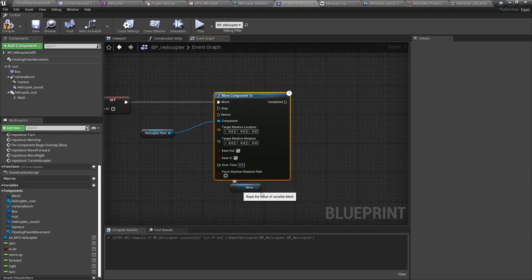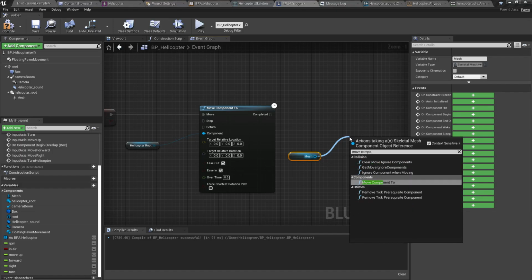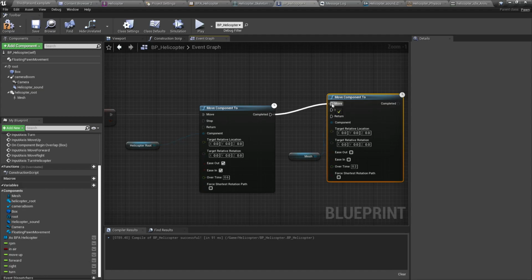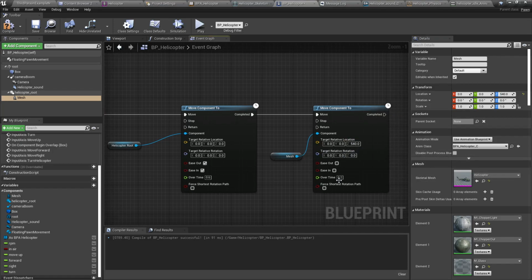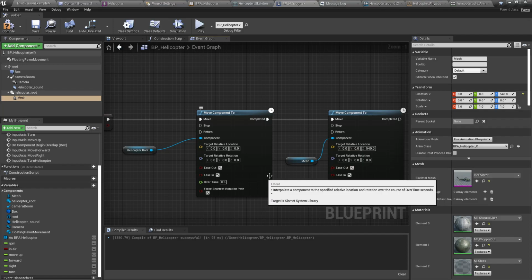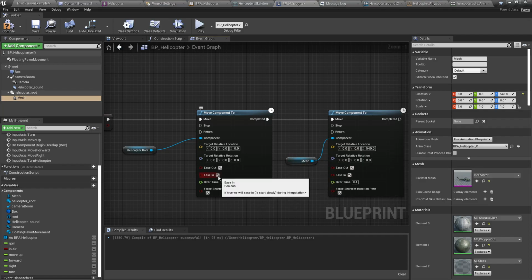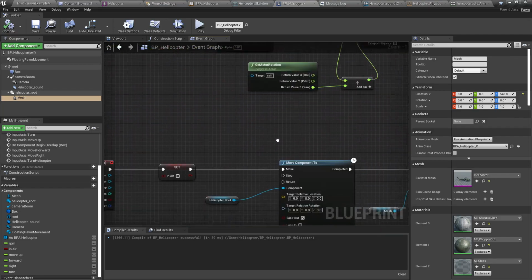Quickly, and the mesh as well. Component 2. So here there is some offset for the mesh, 540. That should be there, and the rotation should be cancelled. Okay. I think that's all we have to do.